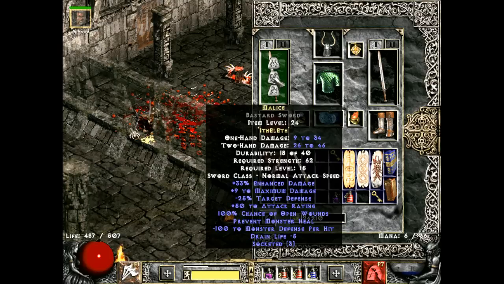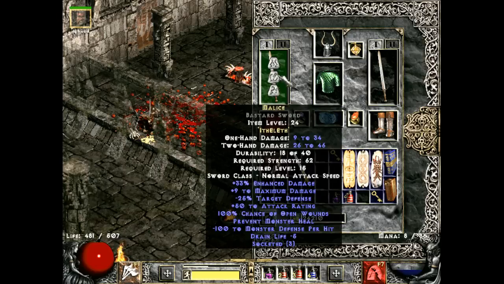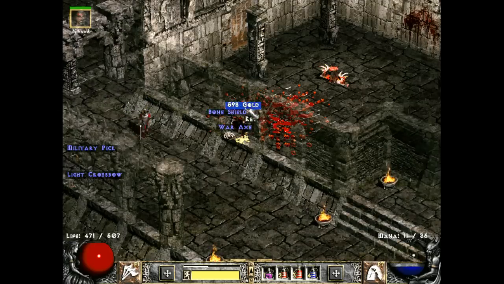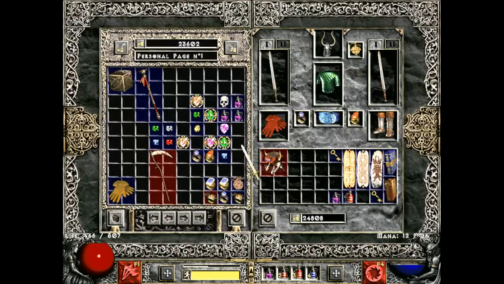Is that better than what I have? Average damage, I think, is higher, probably. Yeah, average damage is higher. 17.5. Average damage here is... No, I'm sorry. Average damage here is better. It's like 20. Yeah, I can't say that's useful at all. Unfortunately, it's probably not even going to sell for something, but it's cute just to keep my stash there.